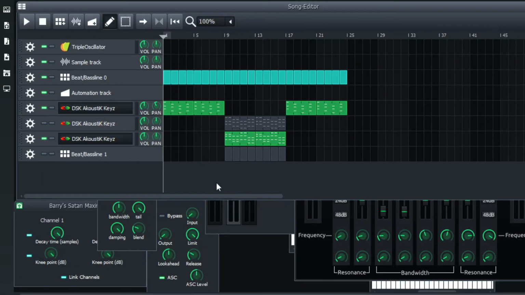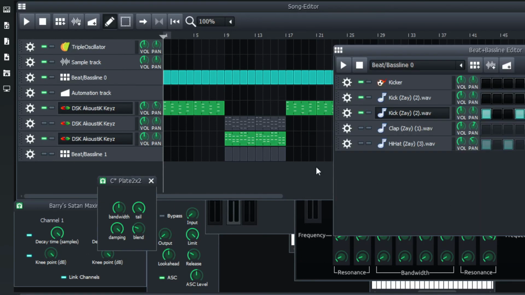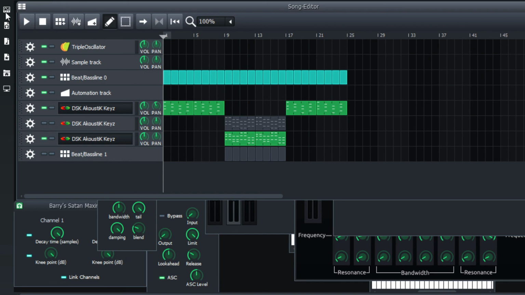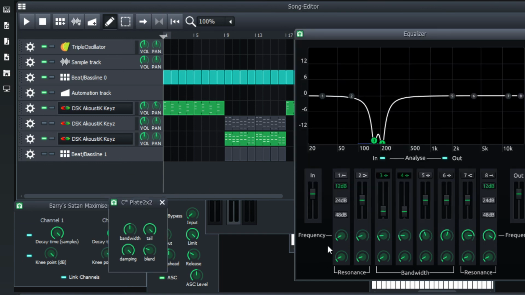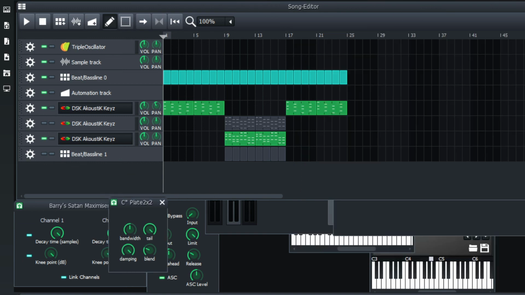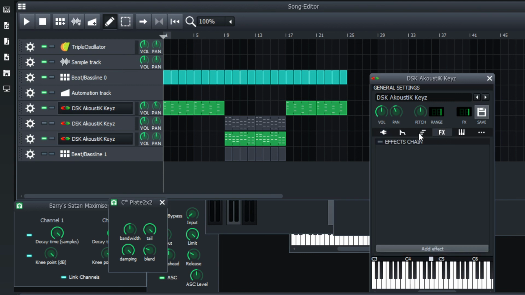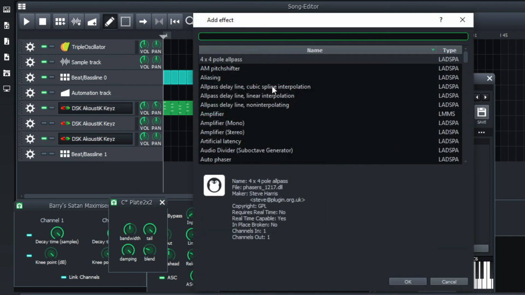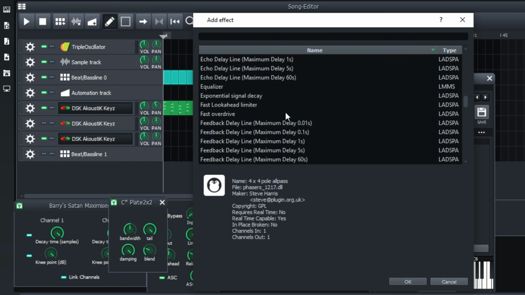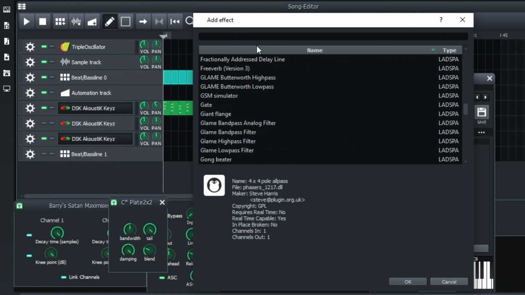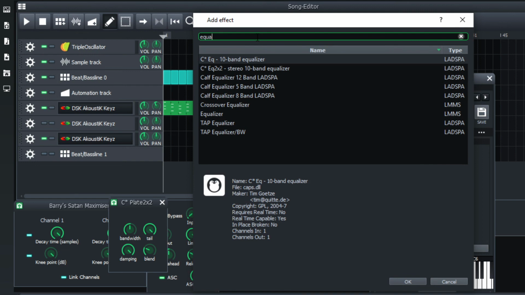And in terms of reverb and compression, you're going to want to pick out ones that you like. I personally have not found any that I'm particularly crazy about in here. If I'm not mistaken, and I'll look into this more for you, I think we can still add more of these effects from the outside. I don't think they have to be just these ones that they have, much like how we add other instruments. So I imagine it's probably possible to add them in, oh, that's cool, even on an instrument in Vestige or something. So if you want to search for a type of effect, you just search here. And that's how I found equalizers. I typed equalizer and there it was.